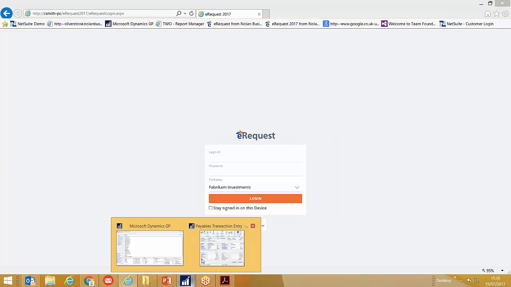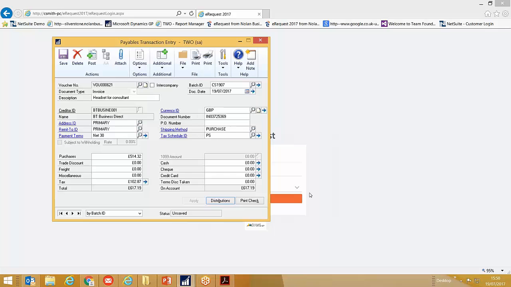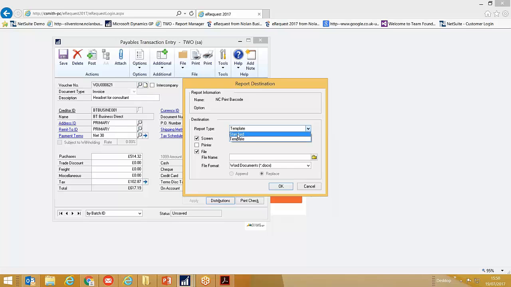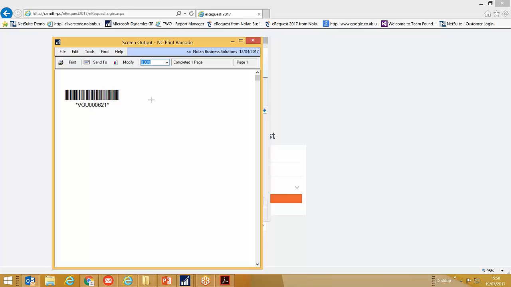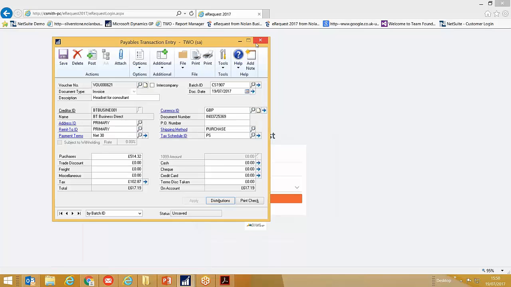If the invoice was a paper invoice and I needed to scan that in, I could do exactly the same. I could just scan it in and rename it, or optionally I can print out a barcode from inside Dynamics. Inside the barcode number we put in the voucher number. So as that invoice is scanned, the barcode could be read and saved inside our folder with that name using a little bit of OCR technology that reads barcodes for us.